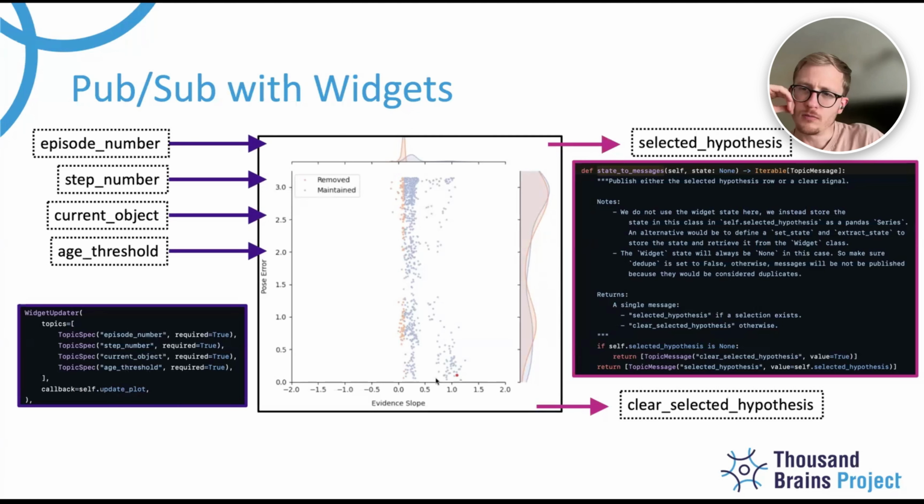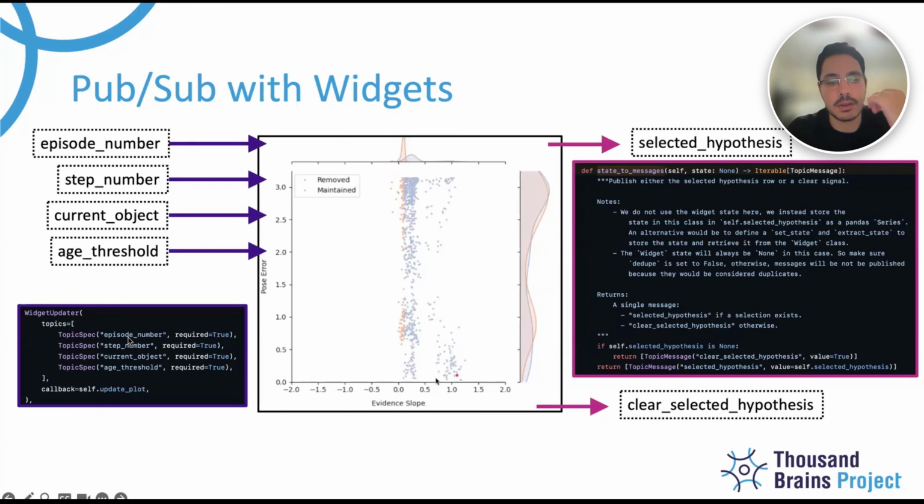Required means that this topic is needed for update plot to be called. Basically, required is saying that I need to have this topic in the list of messages that I send to update plot. So if you set it to required, then it's not going to call update plot until all of these messages are available.